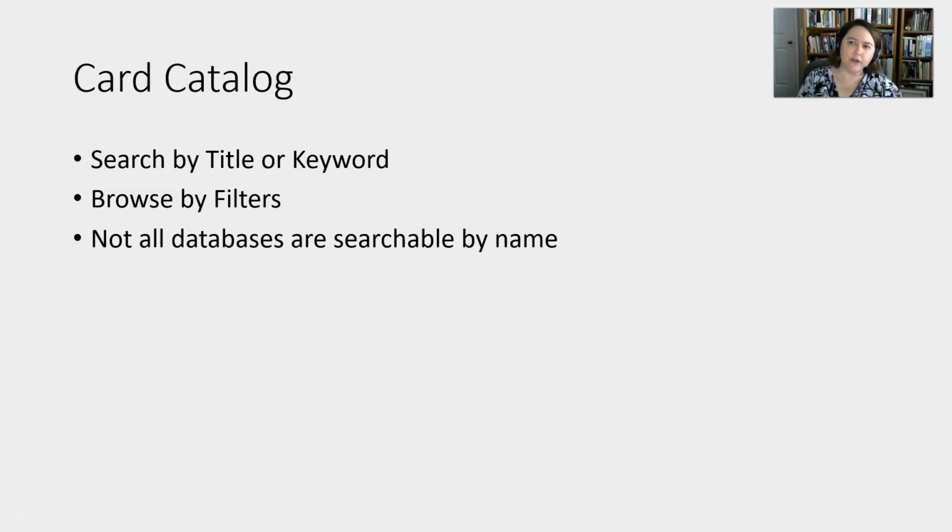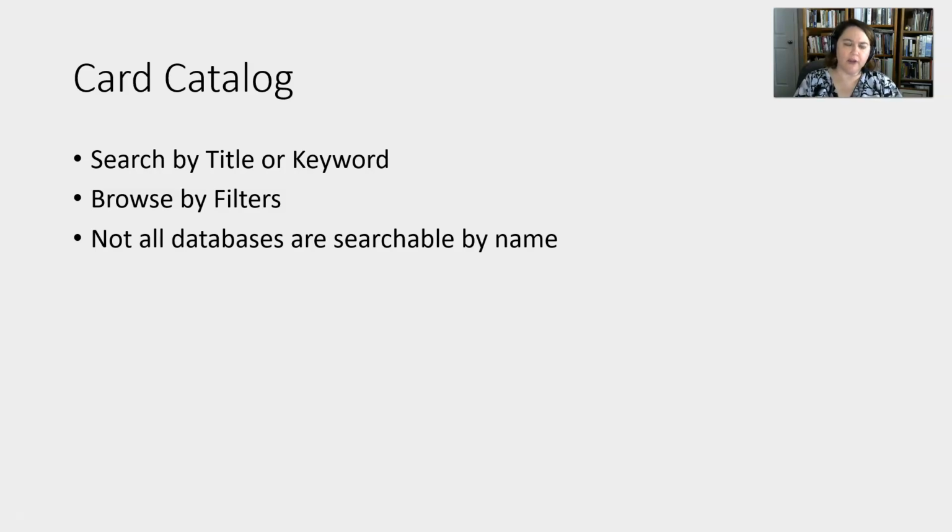All right, let's now talk about the card catalog. And what I find is this is the one thing on Ancestry that a lot of people don't know about, the card catalog. Now, all subscription websites have a card catalog for genealogy. MyHeritage does. They don't call it a card catalog. Find My Past does. Family Search does. So these are kind of the place where you find everything about that one website, everything that they have. Okay, and that's beneficial because then you can see, oh, they don't have anything for this.